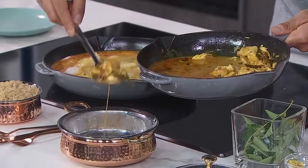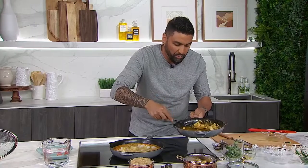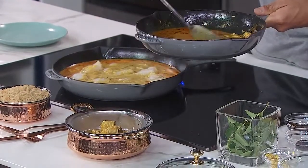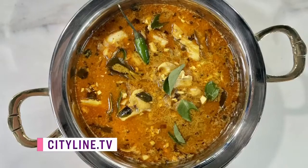The aromatics of this are something to behold. This is a dish where you have to go out and get tamarind and get your hands on some curry leaves, but it is one of the most exciting dishes you can make. I was cooking at Mom's the other day, and my dad smelled this curry and then had some, and he was blown away — we were taken back to our several trips together in Kerala. A good smell can take you right back to that place. You can find the recipe on CityLine.TV.